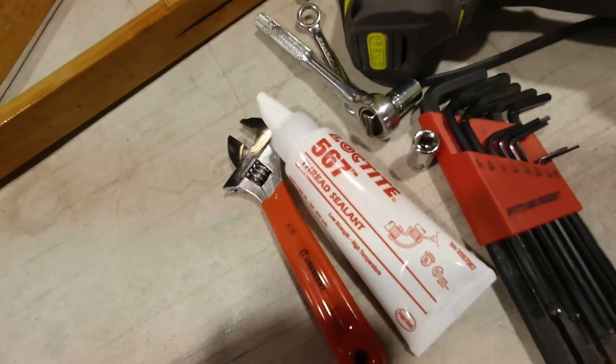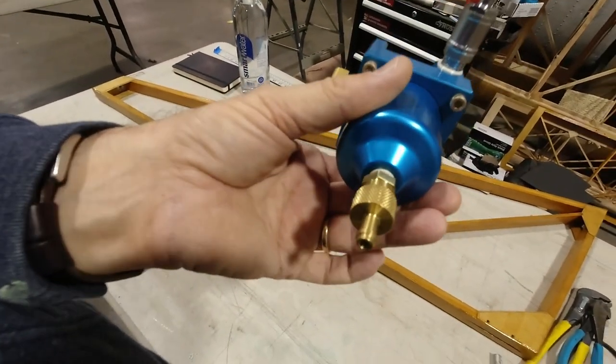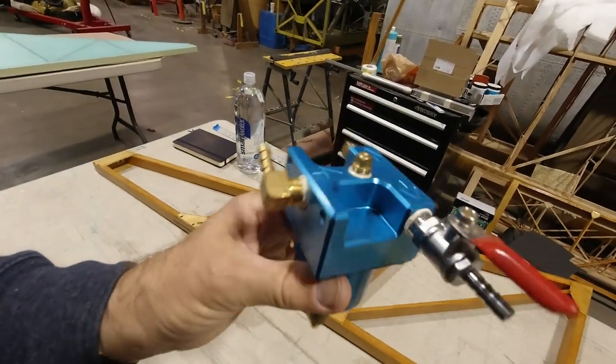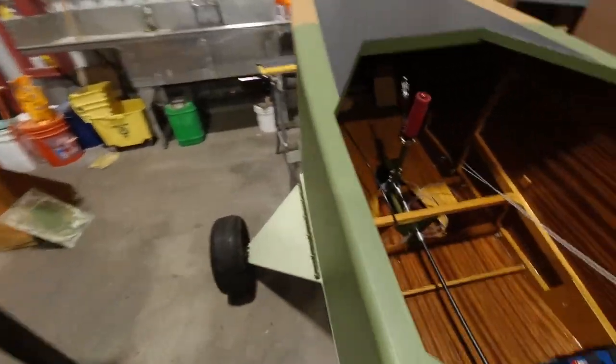Yesterday I used Loctite 567. I went ahead and put all the things attached to the gascolator. Now I'm ready to, it's my drain. I'm ready to safety wire this together. So I made sure there was nothing on the inside and all that. So I'm gonna get that safety wired so we can get that installed. Actually, this is a good time to do it because it's real easy to get to without the wing on, and the plane is lower, as you can tell, when it's actually sitting on its gear. So I'll be able to easily get in here and get that gascolator installed.